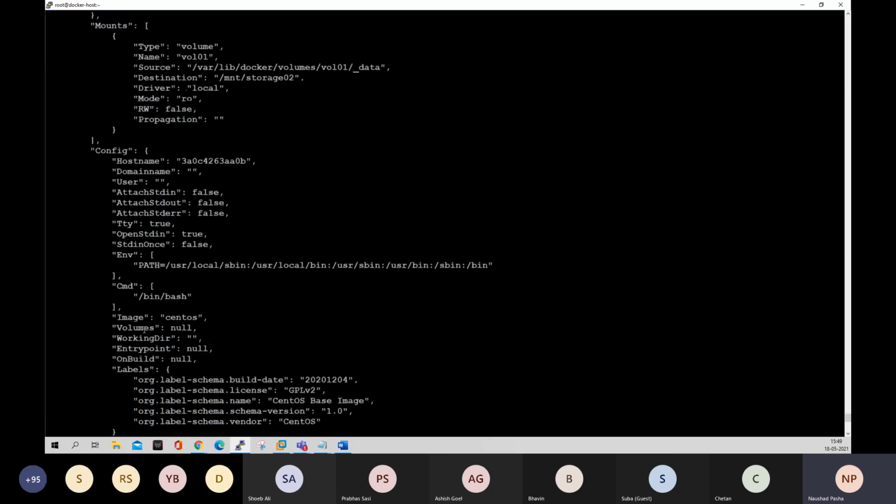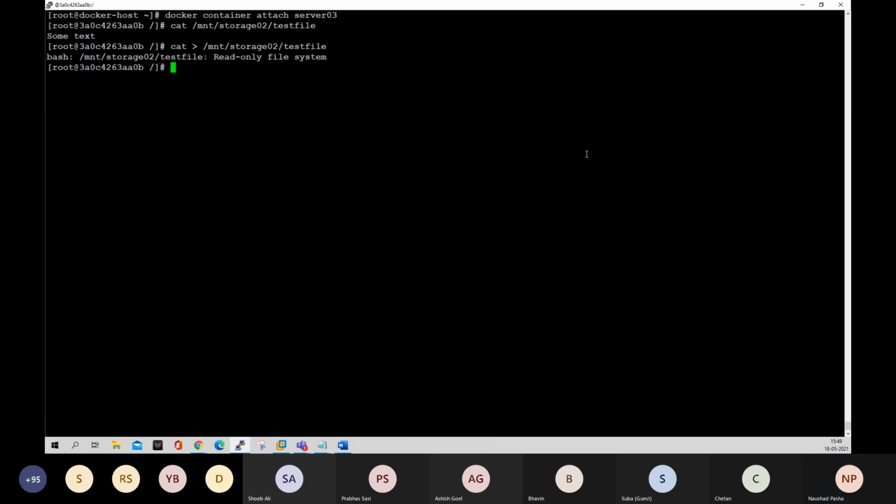Some additional examples. Now, what if I want the permissions to be read only? Let's go ahead and create the third container having the same volume, which also explains that one volume can be accessed by more than one container. And this time I'm giving only read only permissions. docker container inspect server03 has the volume attached, but read write is false.